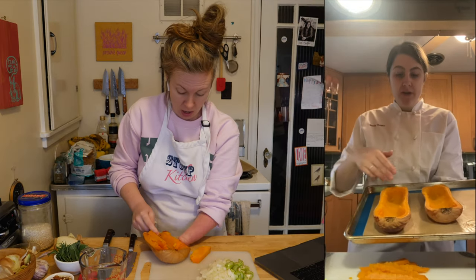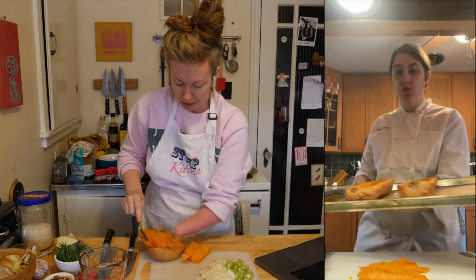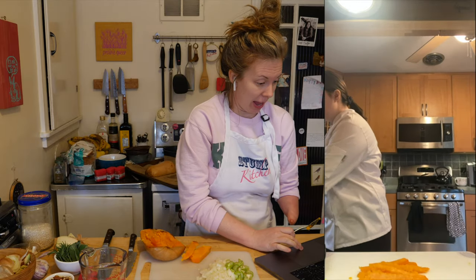Both of my squash halves have been scooped out. Hang on, I have to catch up. Cool. I'm gonna put these to the side.